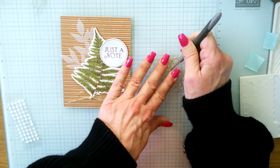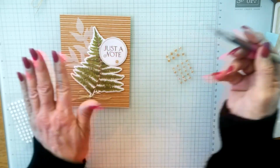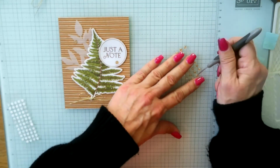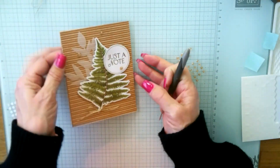And then pretty much the exact same thing for our pretty and pink card coming up that I'm going to complete. But I do want to thank you for joining me today. And that's where I put the dot there to help with that leaf a little bit.